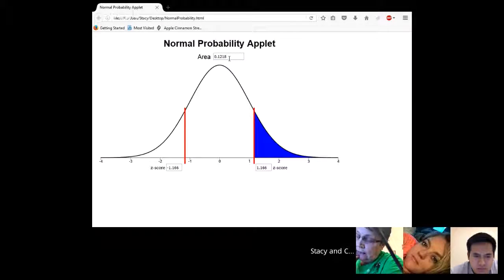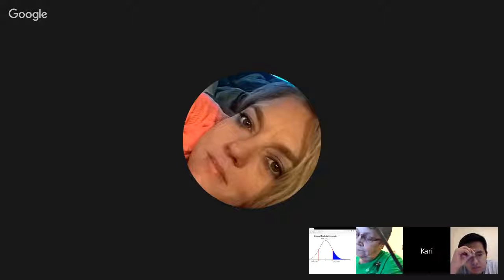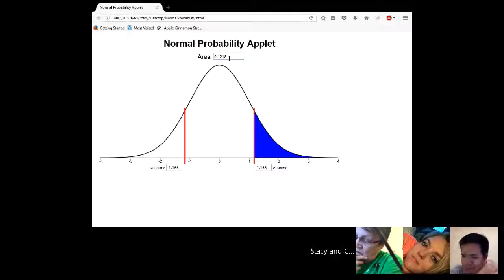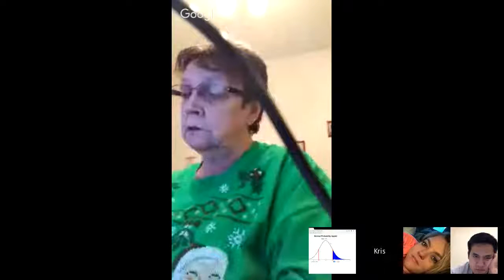What's crazy is I went through this yesterday, and in the answer key they had 1.1667 or so. They had several digits, but you couldn't put it into the applet. It wouldn't let you put that many digits in. That's always nice when everything matches up. That's what was a little frustrating. The answer they gave us there was 0.1216, but I'm just going to go with what's right here on the applet. What I got was 0.1216 because I only put in 4 digits. But if you did the tutorial video, the first 2 problems that he did in the tutorial were wrong. Yeah. So Chris, what did you put in for the z-score?